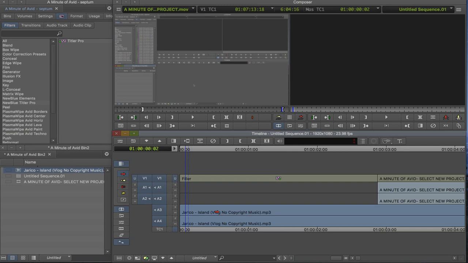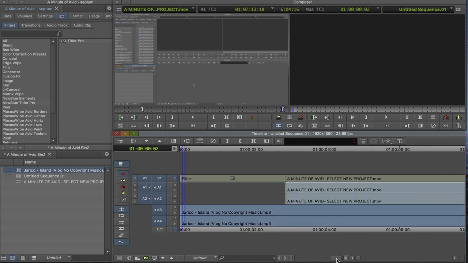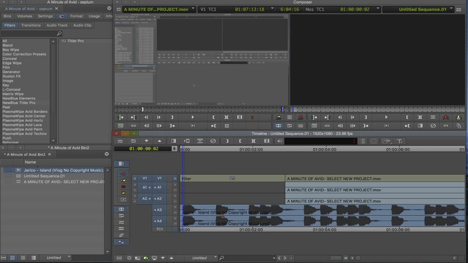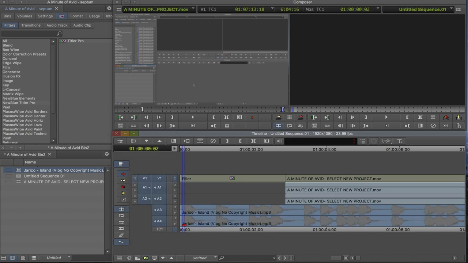That's good. And now I'm gonna bring a little forward right there, and I'm gonna open the audio tracking because I'm going to do some leveling on the music. To do that, you go to tracks, or should I say audio, and then you gotta open up the waveform. Did you see that here? You see the waveform here now, and then you go back again to audio data and go and open up the volume. The volume will allow you to enter some keyframes so that you can level the audio.